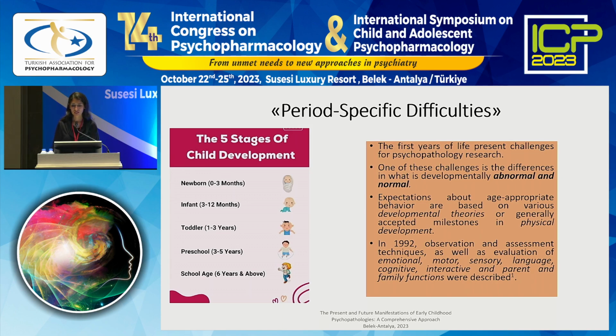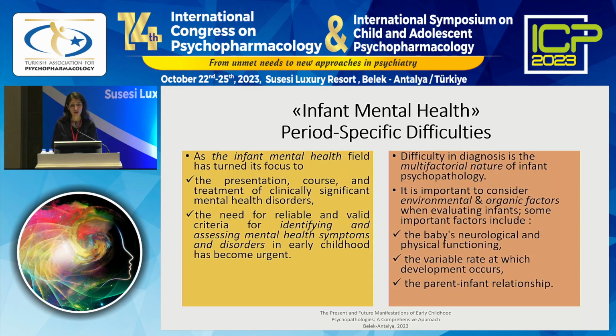And there are some age-appropriate behaviors, and there are expectations about them, but they're based on various developmental theories or generally accepted milestones in physical development. Both observation and assessment techniques are used, but it is mostly emotional, motor, sensory, language, cognitive, interactive, parent, and family functions that were described in 1992, so it's mostly focusing on a comprehensive approach.